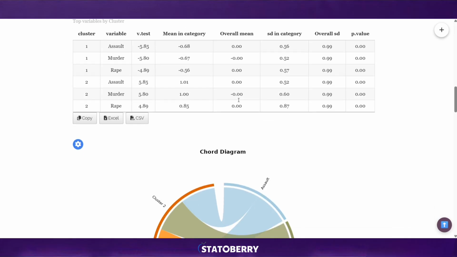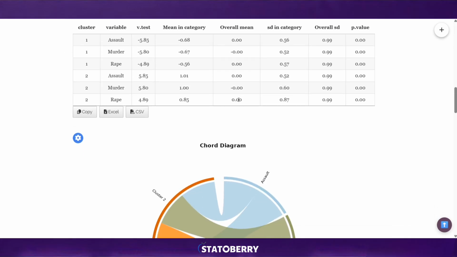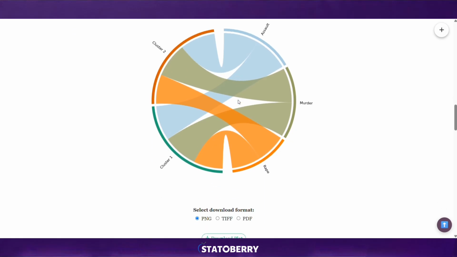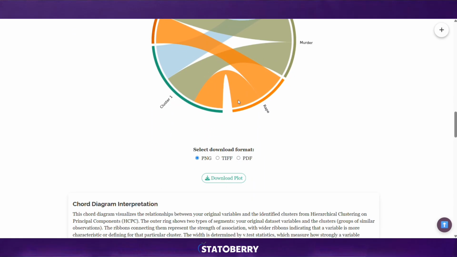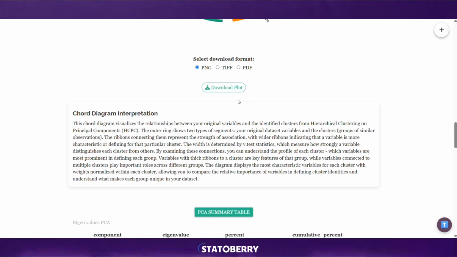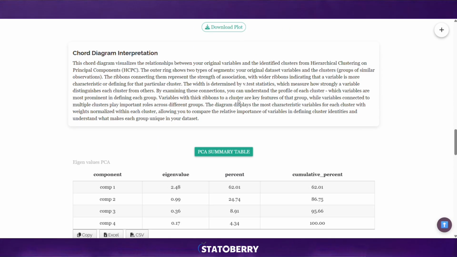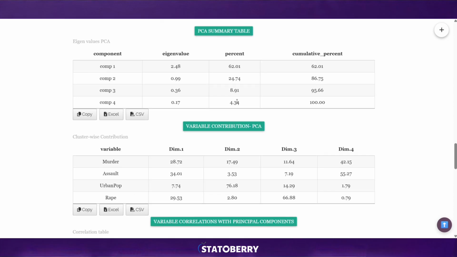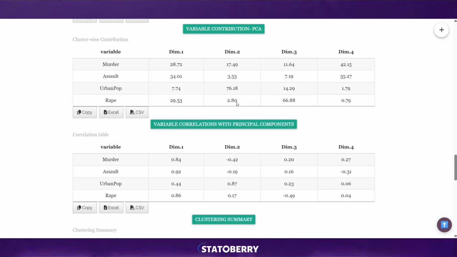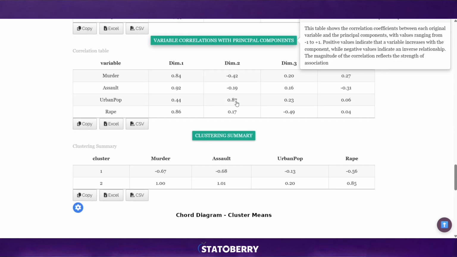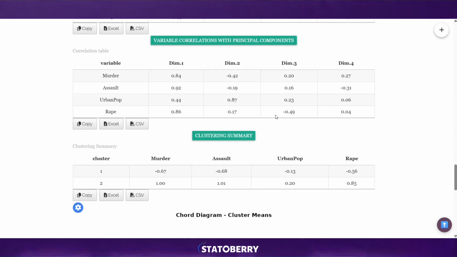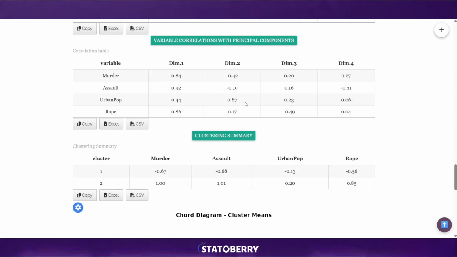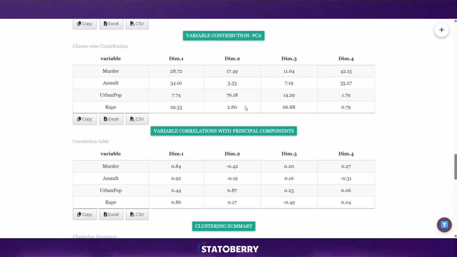The Top variables in cluster table highlights the key variables that best describe each cluster in the HCPC analysis within Raisins. It compares the mean values of variables within each cluster to the overall dataset and shows how strongly each variable contributes to that cluster using the v-test statistic. A chord diagram, which represents the relationships between clusters and their top contributing variables, based on the Top variables in cluster table from the HCPC analysis, is also provided, where each segment on the circle corresponds to either a cluster or a variable, and the connecting ribbons show how strongly each variable contributes to a particular cluster.